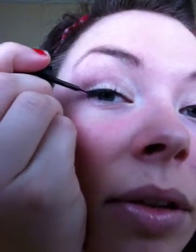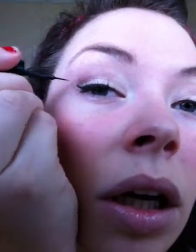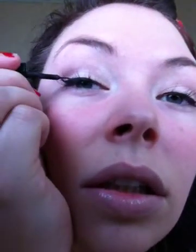Just to extend that, because I do really like that vintage look, you can exaggerate it, which is what I usually do. This one has a little brush tip. It's a lot finer than the other one. It's actually in a charcoal colour, so it's not as dark, which is why I like to use the other one. So you just go where that kick is, and you bring it right up. And then you've got that really pretty vintage kick. You can darken it in if you like. You can see I'm about to do it on this side. And it's not quite straight, so I'll just fix that up.